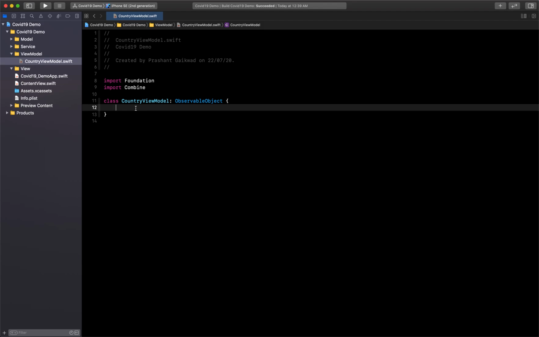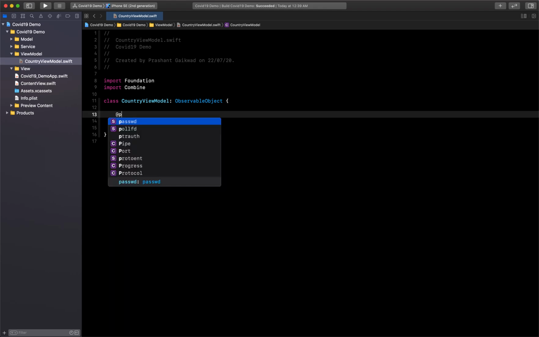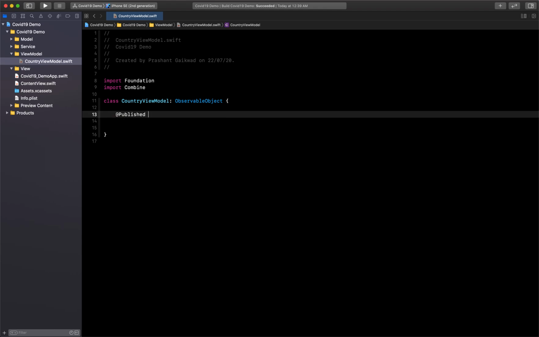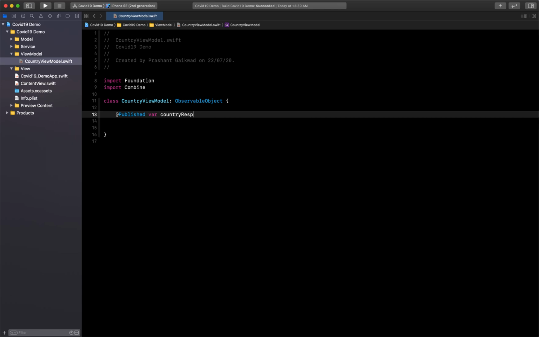So I will explain once I write the code properly, then it will be easier for you to understand. So let's start. As I have said, we need to publish the values, so we need to first create @Published var. Here we need to create our country response, which will be nothing but our country response model.